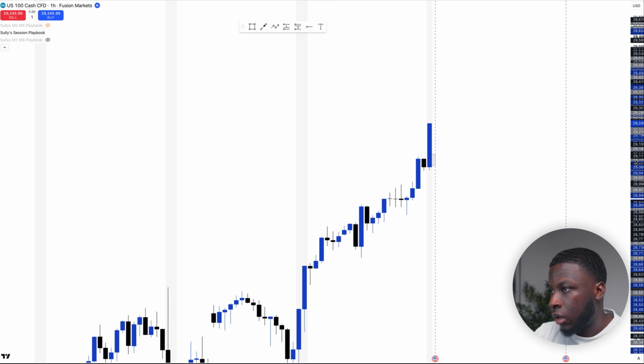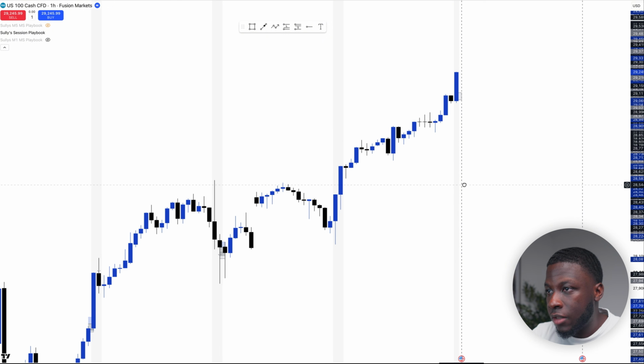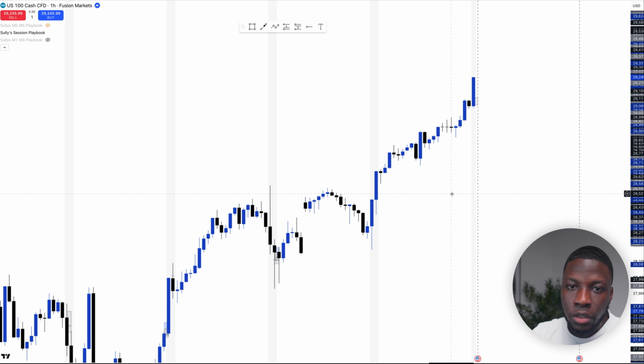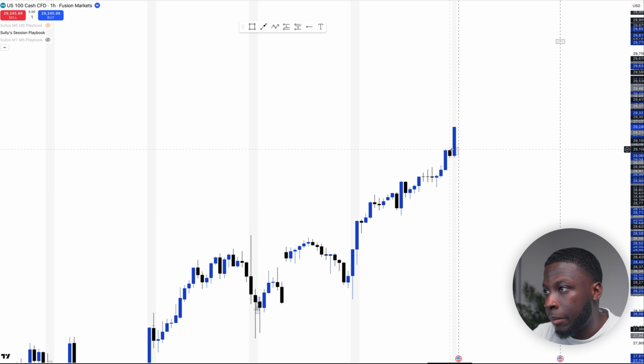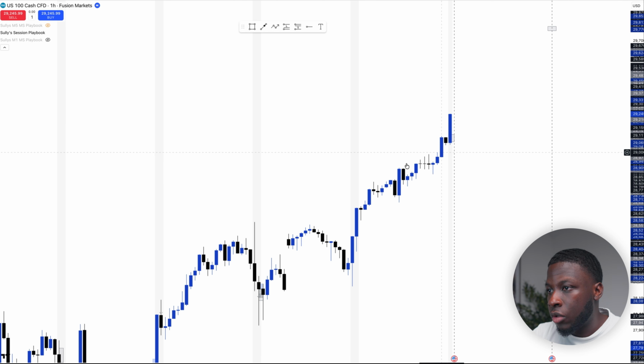Right now, I'm looking at the 1 hour. What direction is the 1 hour going in? There is no doubt in my mind at all that I'm looking for buys today because price is just pushing and flying upwards. In fact, we just had a demand formed on the 1 hour itself. So price is pushing upwards, guaranteed. There's no ifs or buts about it. Based on market structure on the 1 hour, I'm confident price is going to push upwards.